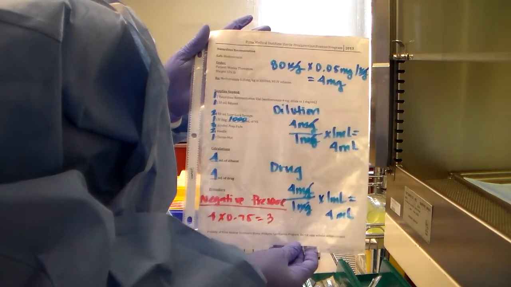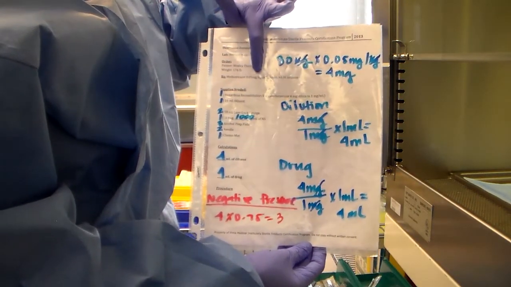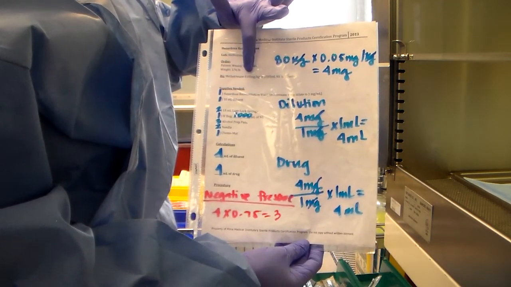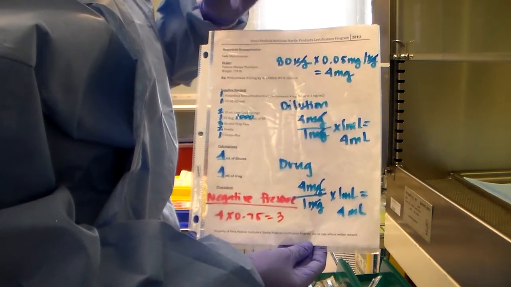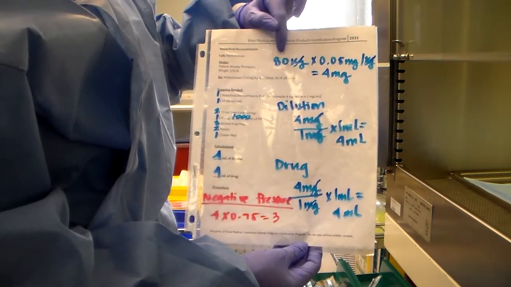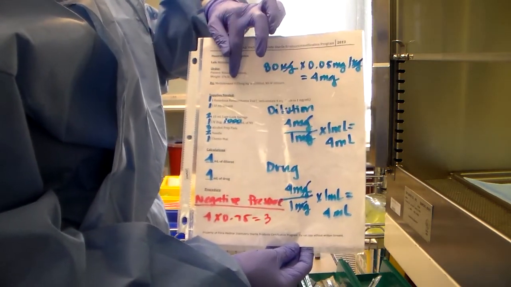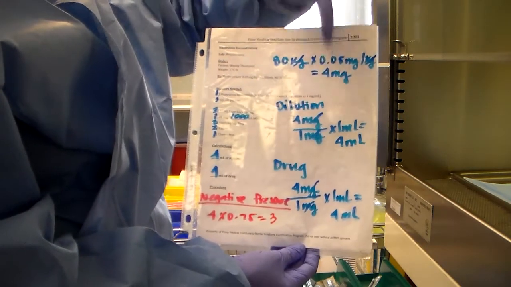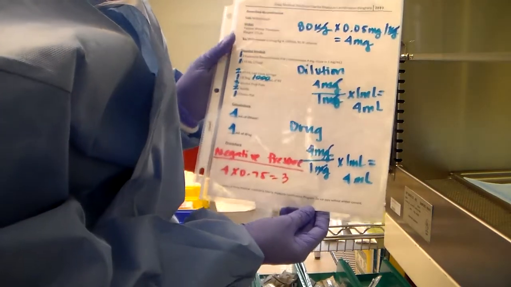This order here basically tells you that for every kilo, the patient is to receive 0.05 milligrams. So what I did right off the bat is I converted my weight into kilos. When I did that, I got 80 kilos, and then we multiply by the 0.05 milligrams, which is what I did here. And that tells me what my doctor actually wants this patient to have, okay?